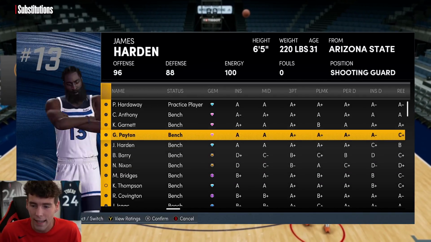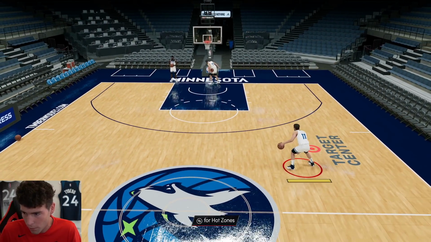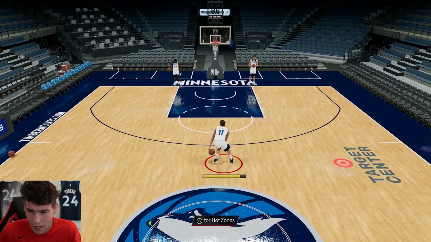The guy I really want to look at is Klay Thompson, right? Because he has that quick dribble style in which people are abusing the quick burst. But yeah, this quick burst is gone. So if you guys were really into that quick burst, it's gone.